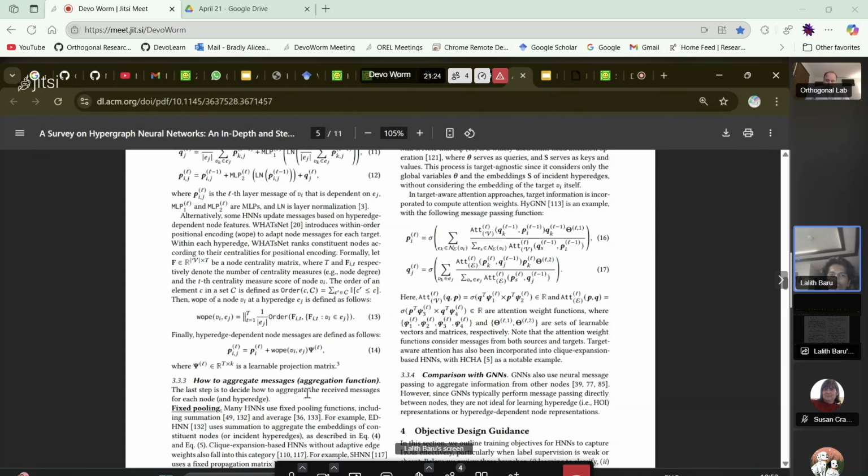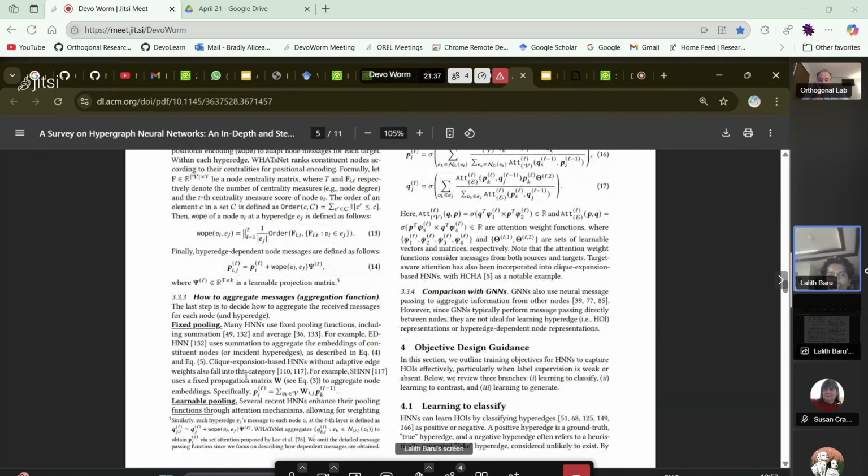Or we can decide how much weightage each and every message, node, or hyperedge should carry, which depends on the aggregation function that we use. There are several functions that people have used previously. In the standard graph neural network, we see summation, we see multiplication, we see pooling, we see a simple MLP as an aggregator, or we use transformer layers as an aggregator. There are several other mechanisms that we use in graph neural networks.